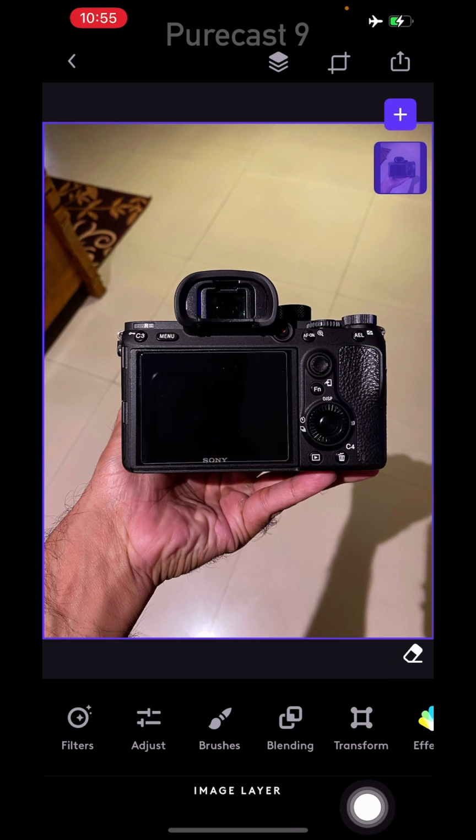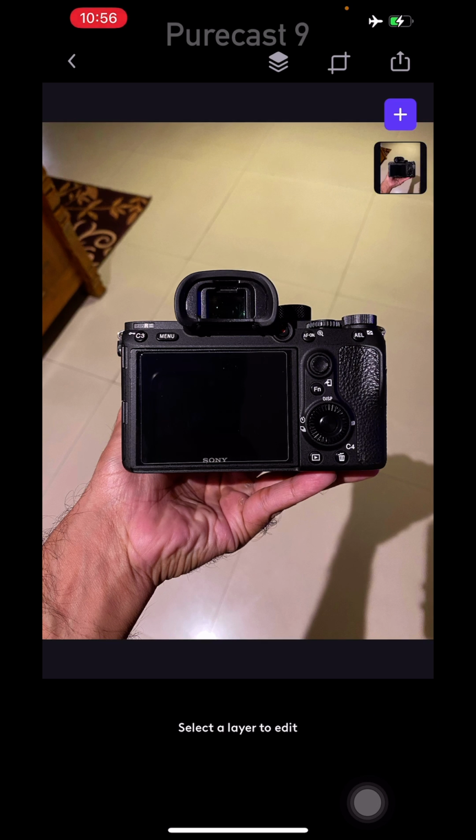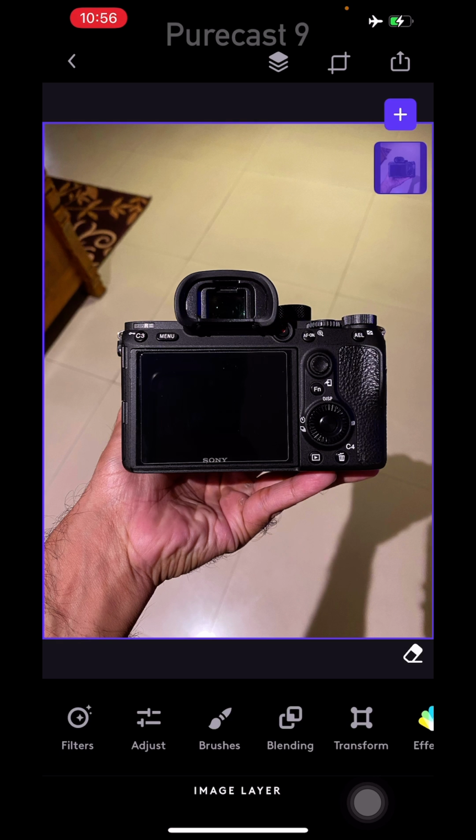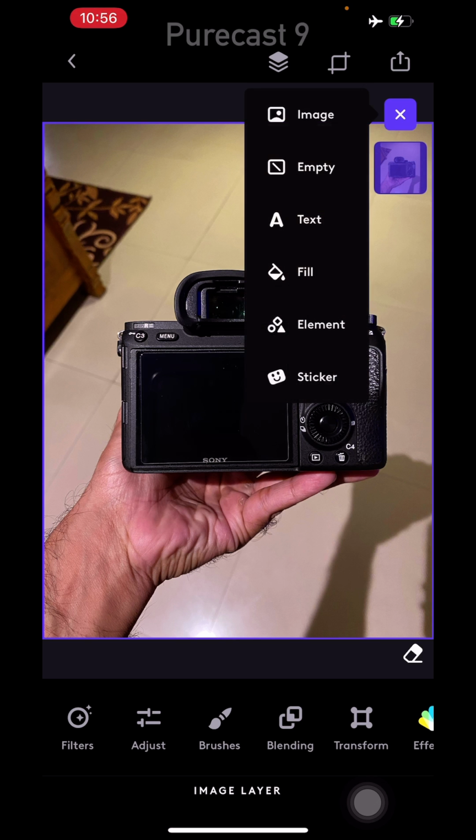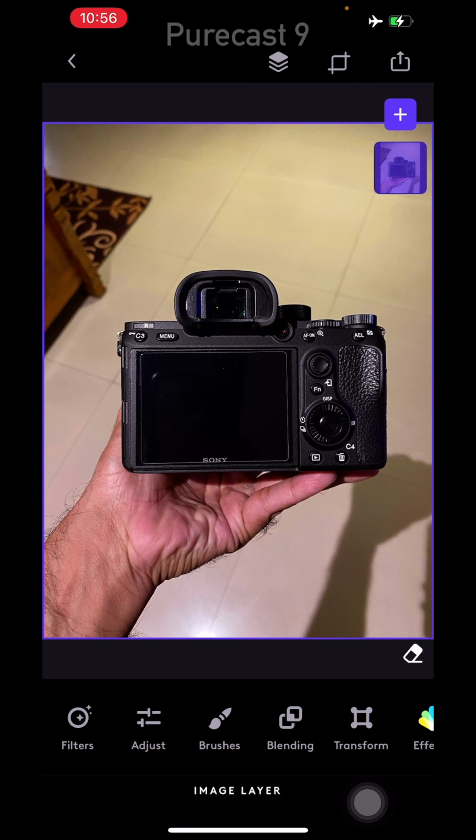First up, as you can see in the interface, this layer, the entire photo, has a border, and on the side you see this layer is selected. If I tap somewhere else, now it's not selected. If I tap on this, the layer is selected. And if I tap the plus button, I have the option of adding these. Now on the free version, you can add a total of, I think, 3 layers maximum. If it's the paid version, you have unlimited layers. So these are the options you get. We'll get into that later.